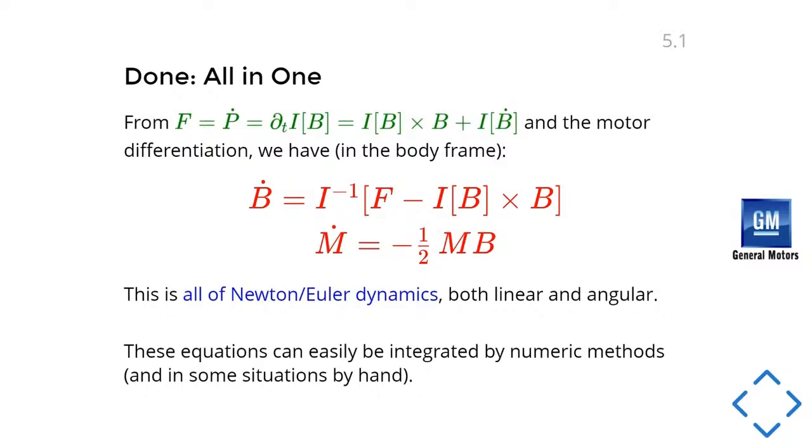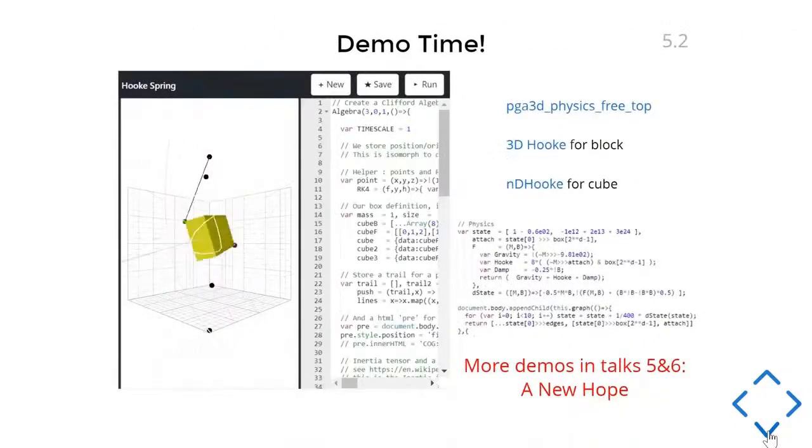And when you write this out, surprisingly, this contains all of the Newton-Euler dynamics, the angular momenta, the linear momenta, all these things are hidden within this if you want to unpeel them, but you don't need to unpeel them. You can immediately apply this equation. And here you see me doing it. So this is, again, one of the Ganja demos. We have a heavy object under gravity on a hook spring with some damping, and it is directly implemented in the way that I just described.